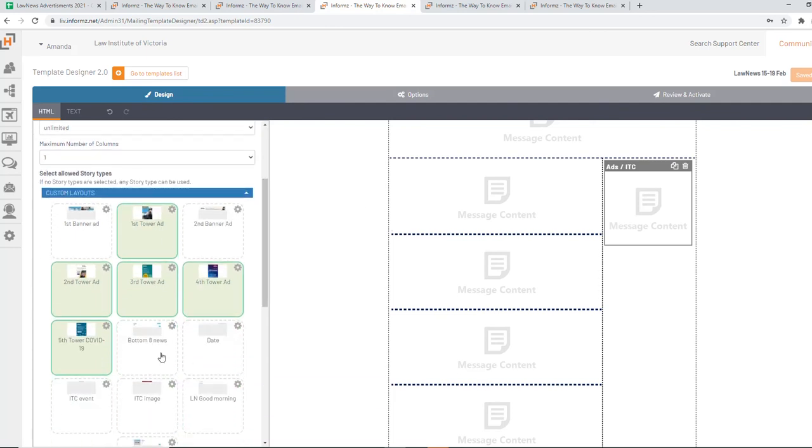Now all four towers are completed, and of course, as I said, we don't touch the fifth tower at the time being because we're still having COVID updates coming through, even in Feb 2021. So at the moment we are leaving it in. However, in future, if Kerry or marketing says to completely take it out, just unselect it and it won't appear at all. But for now we're going to leave it in and we're going to click save. Now that this template has been saved, what I do is I click go back to template list.